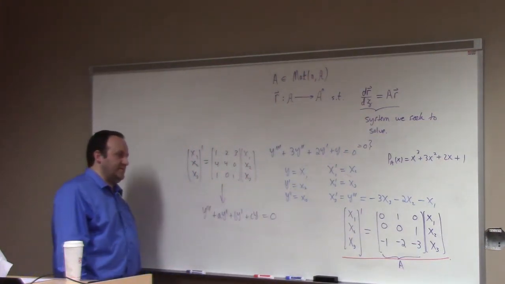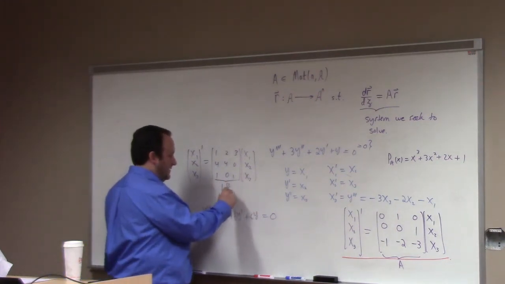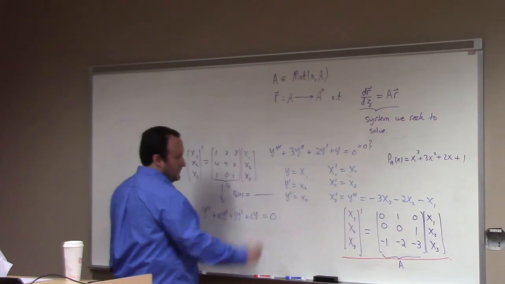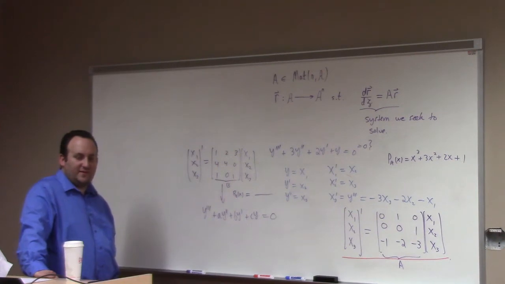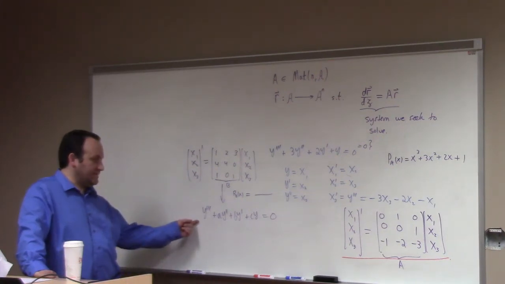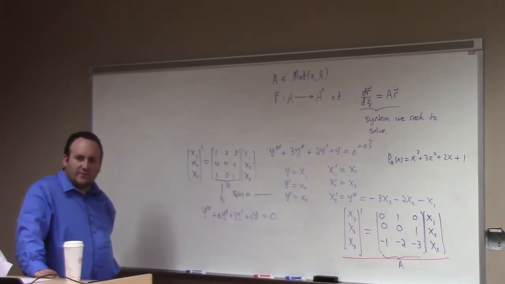So if I was to try to do this, I would think about this being, let's say, B. I calculate p_B of x, right? And then I would guess that there might be a change of coordinates, which I don't want to find. And with respect to that change of coordinates, perhaps I can recast this system of first-order differential equations as a single third-order problem. Actually, I don't know. I'm forging ahead into uncharted territory for me. This is something slightly outside the scope of differential equations, and I'm embarrassed to say it shouldn't be.